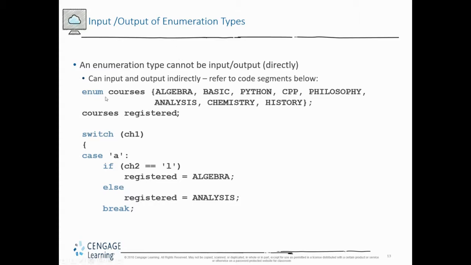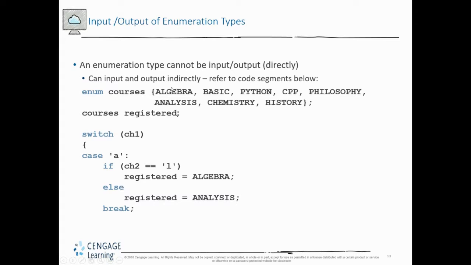So in this case, they're saying enum courses. So we've got algebra, basic, Python, and you might say, why are they all in caps? Normally, enums are done in caps for the same reason constants are done in caps, because technically you are creating these values. They are constants. You're naming them right here, but also because it's above int main in the area where we declare our constants, and enums are above int main. So do you have to in this class? Yes, you have to do everything I do, or the book tells you to do.